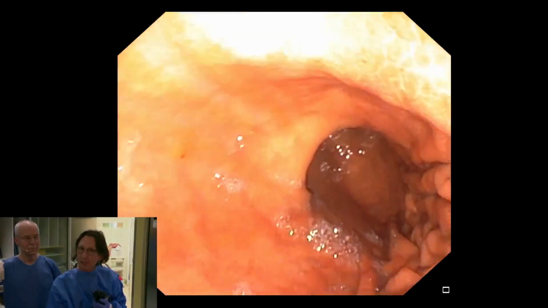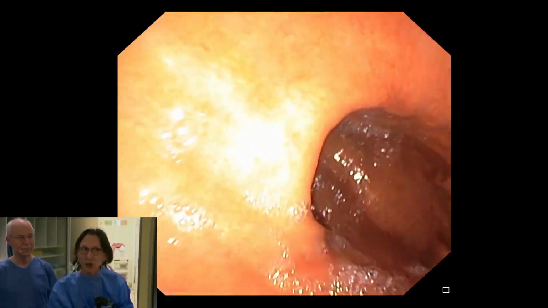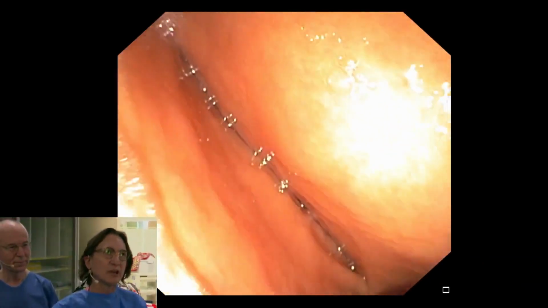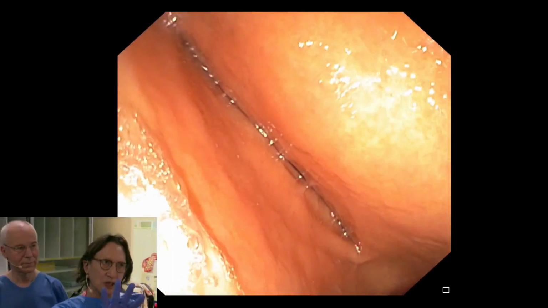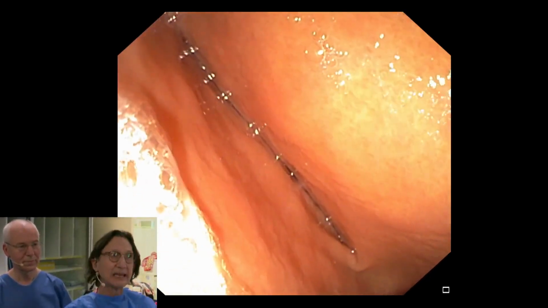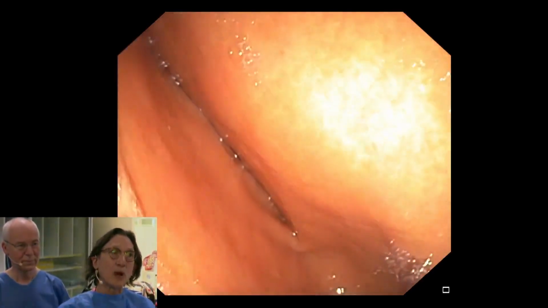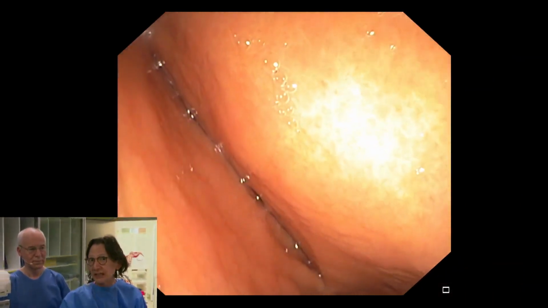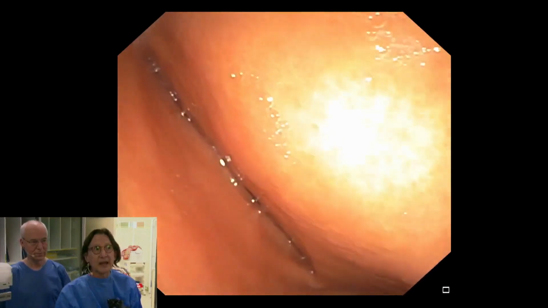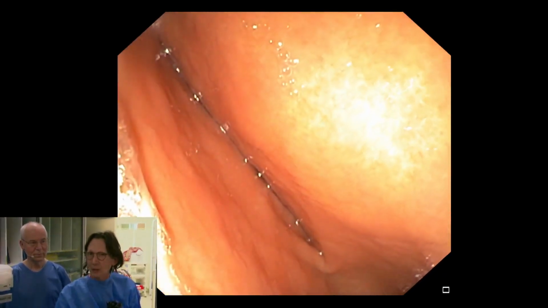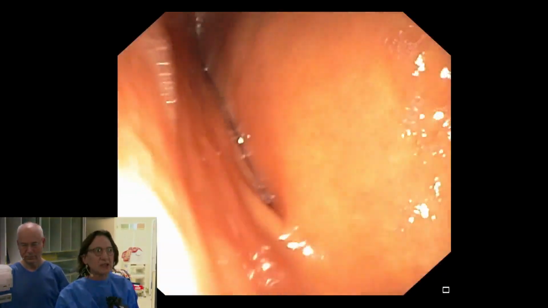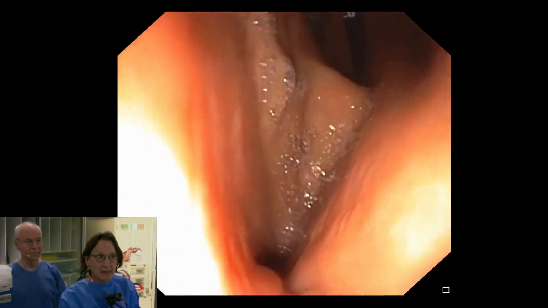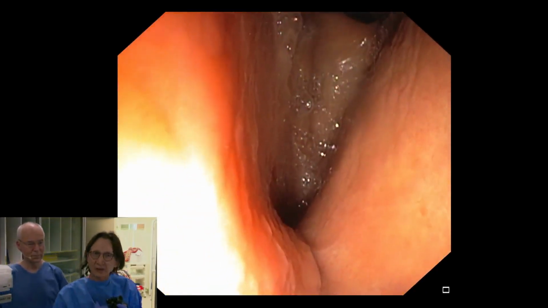You'll notice in the upper stomach we don't see any bulge or deformity. But as we push down towards the antrum, you can already appreciate there is extrinsic compression along the posterior wall. So this is likely where the cyst is. In the old days, we used to drain these just under endoscopic guidance, which is certainly a possibility.